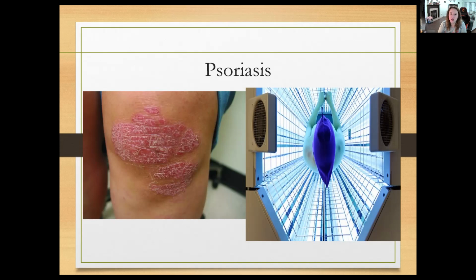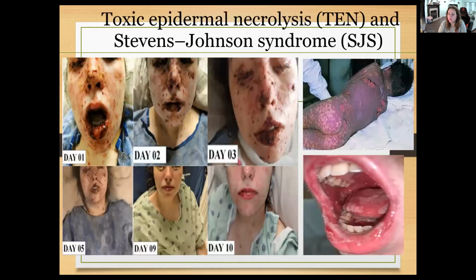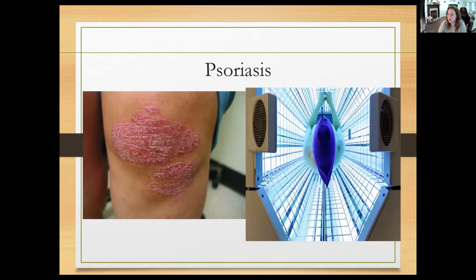So you can see this picture here. This is a phototherapy booth, which can be used for a number of things, but this is typically used for these type of disorders. And so again, what the sunlight does is help break down that outermost layer of the skin, basically. So it improves the lesions. That slows the rapid turnover of the epidermis, and promotes resolution of the psoriatic lesions.